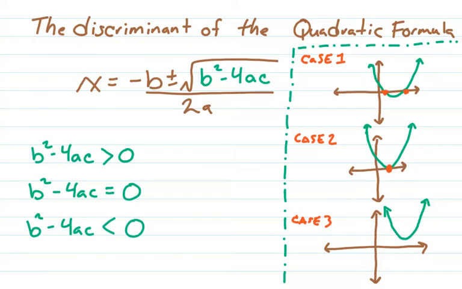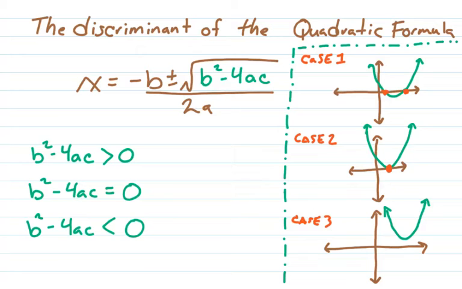Okay? And the discriminant is the portion here that is green in the quadratic formula. Just b squared minus 4ac. It does not include the radical. It is just the thing under the radical. And as you know, this can affect how many zeros or x-intercepts the parabola is going to have.